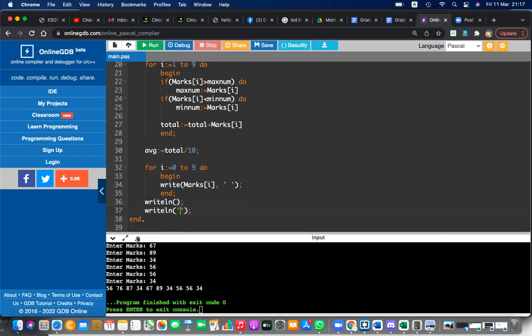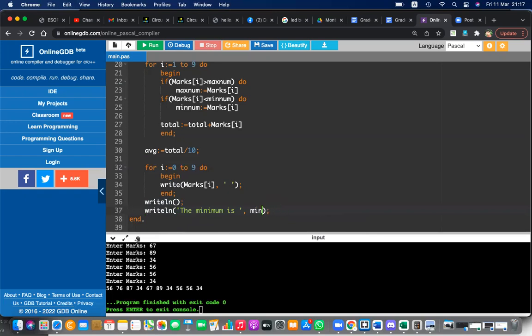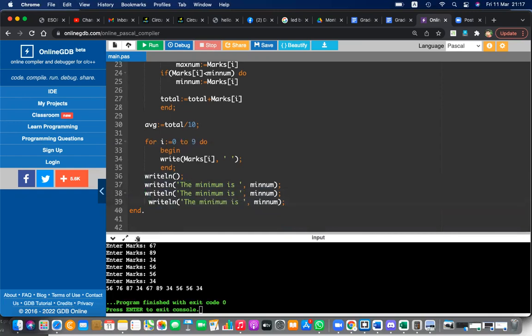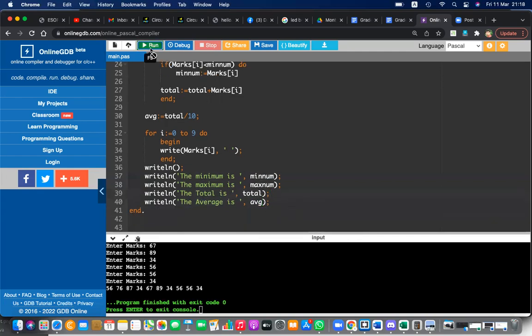You can say the minimum is the min number, and the maximum is the max number, the total is the total, the average is AVG. Okay, so let's see.